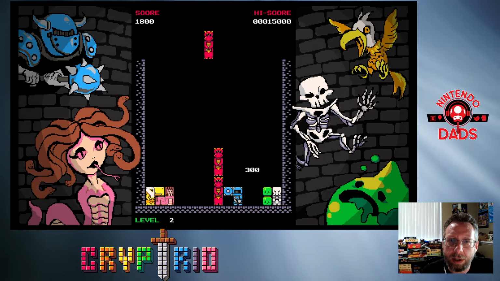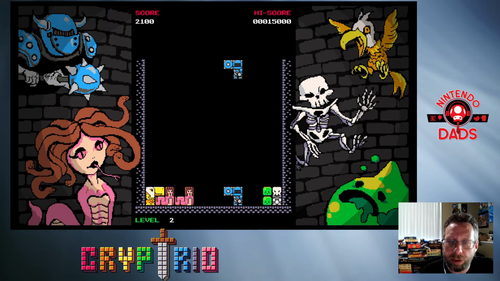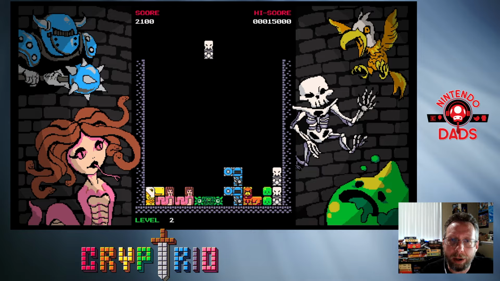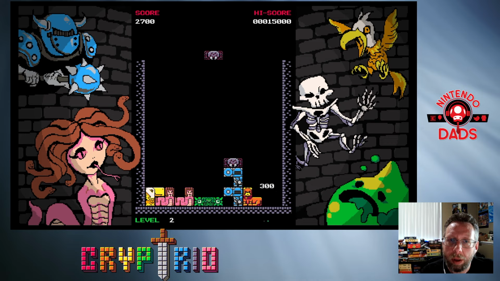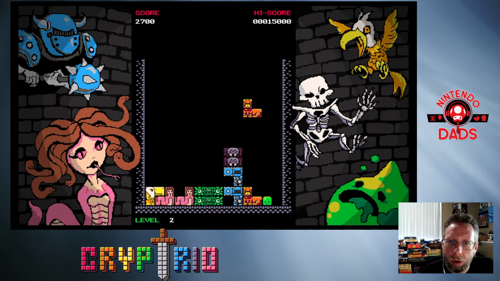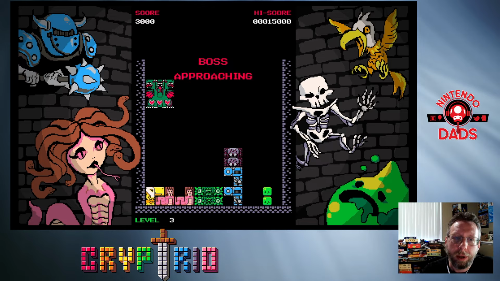Okay, we're gonna get rid of these. Nice. We are cruising right along here to start. And then they give us this, right? Not quite where I wanted to put it, but yeah. Doing okay. Doing alright. Alright, now we got a boss coming though.